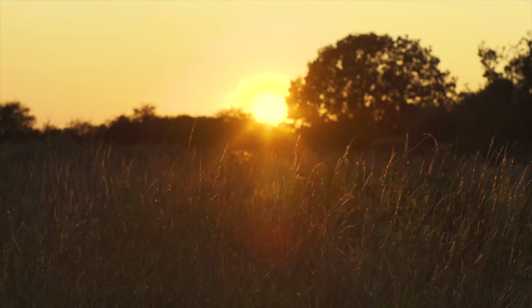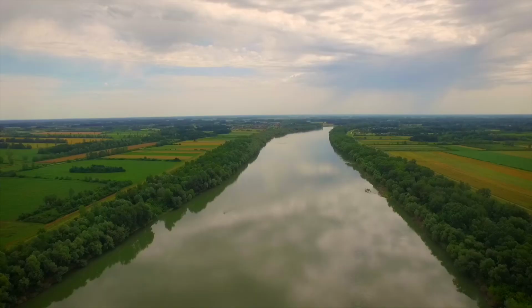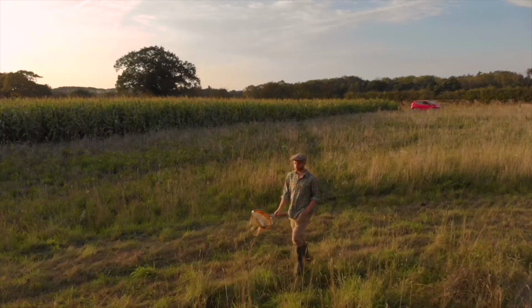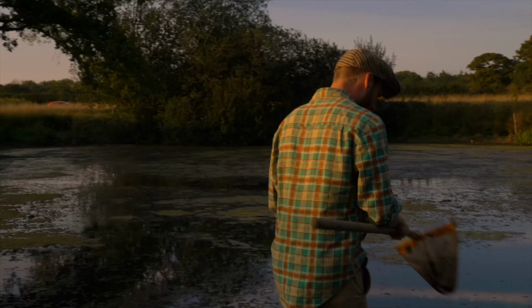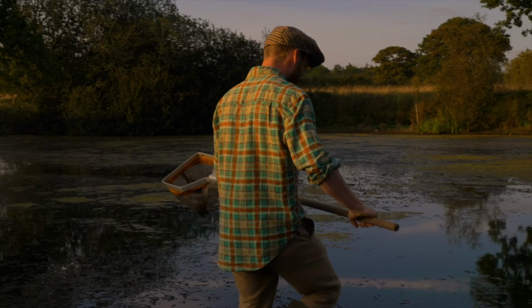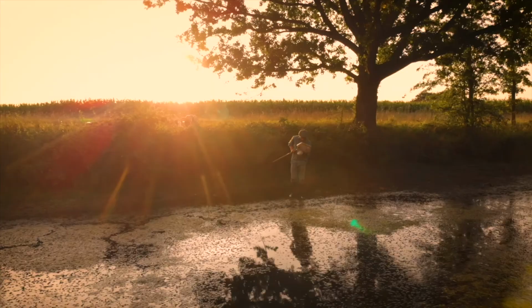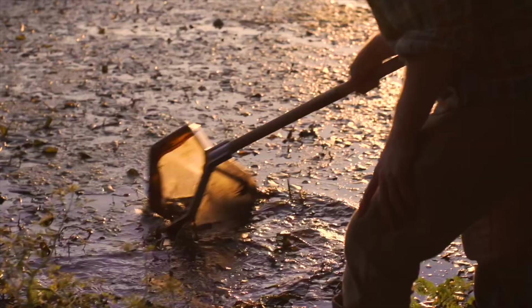Pond restoration has changed me because I realise you can make a difference. I've worked on river restoration and lake restoration for some time, and it's hard to restore those places because of the scale of what you need to do. With pond restoration, we can transform the pond and see wildlife gains, which are so phenomenal, it's almost unbelievable. It just feels like a positive message to conservationists everywhere.